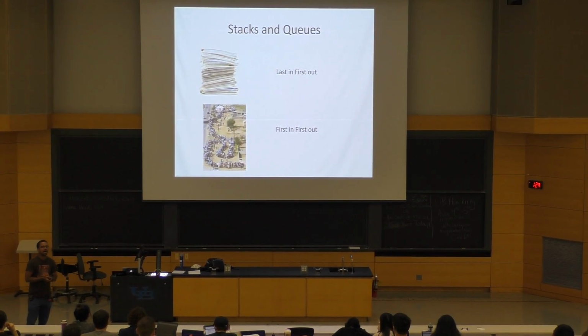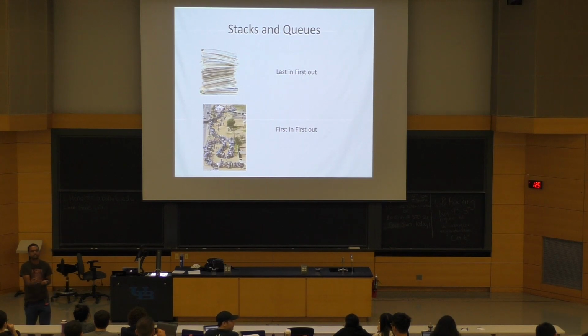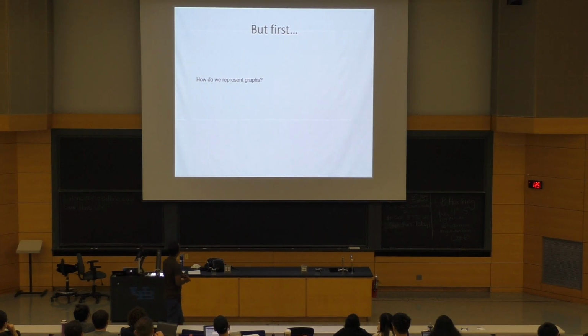Okay? And the reason why that's the case shouldn't be too hard to think about if you just sit down and think about it. Note that both of them are special cases of the explore algorithm, right? So the only thing they differ in is how you pick the next guy that's outside of your arm, right? And what the stack or queue does is essentially tell you which is the next guy you should pick. All right, so I said we're going to use stacks and queues for BFS and DFS, but we actually have to at least start off by talking about how we represent graphs.